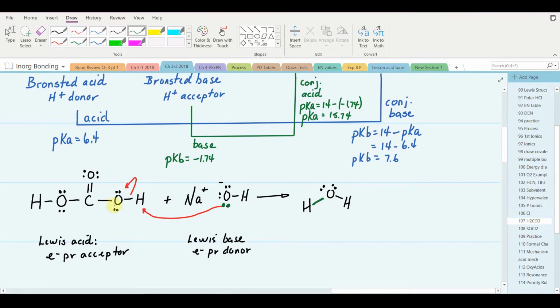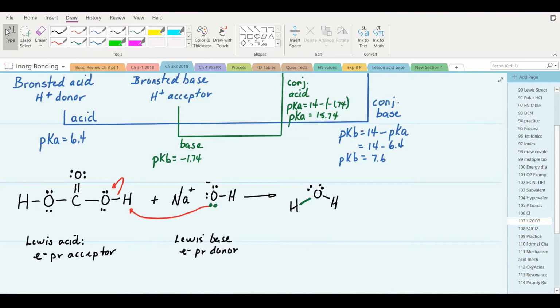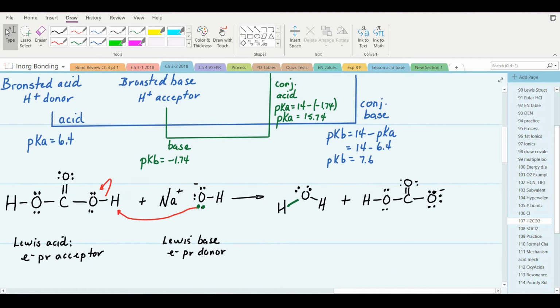Okay, what happens to the carbonic acid? Well, it loses the hydrogen ion, so what's that going to look like? Well, the left side is about the same. No change there. The oxygen on the right, instead of having just 2 pairs of non-bonded electrons, now has 3 pairs and a negative charge. And the sodium ion will hang out somewhere near that in solution. It's ionically associated, it's not covalently bonded.